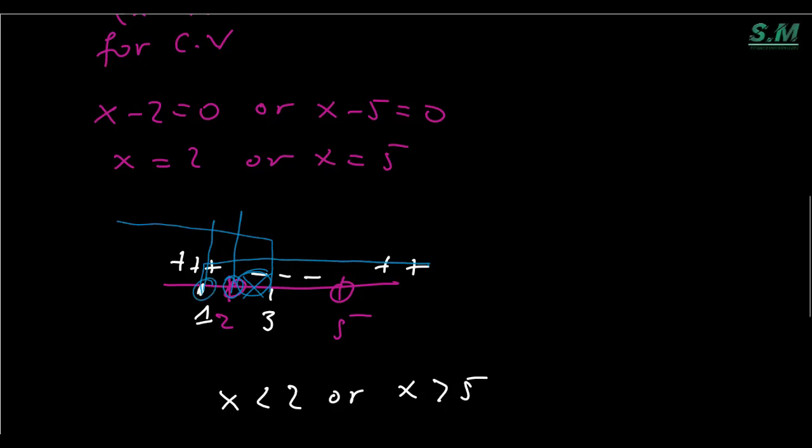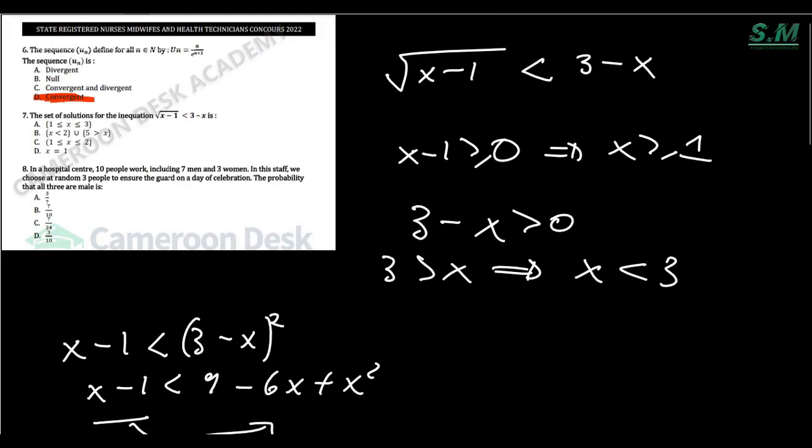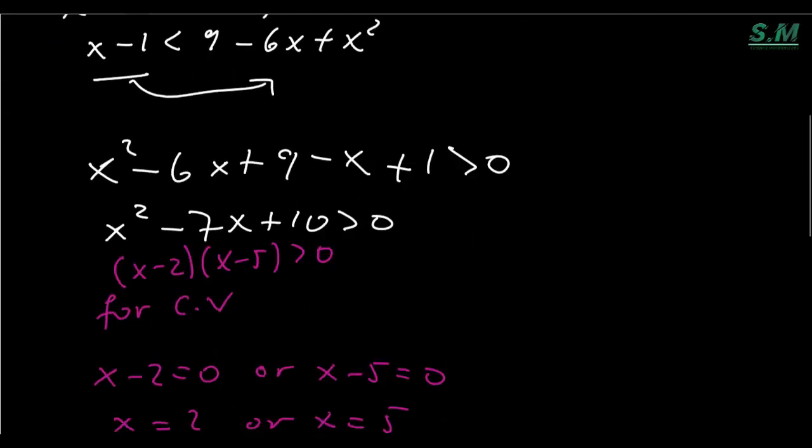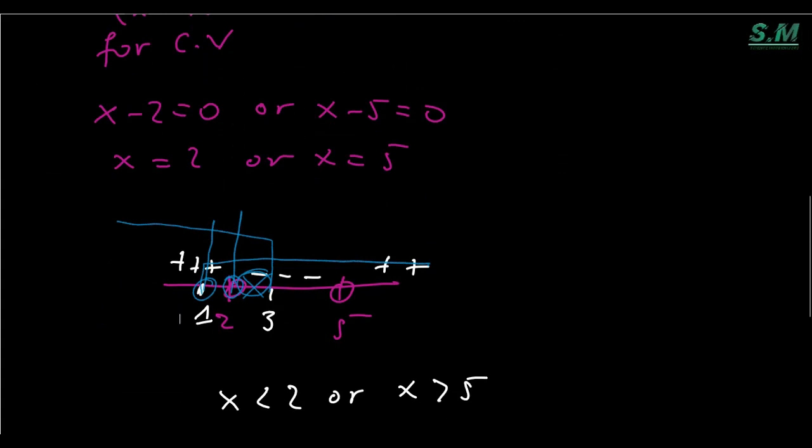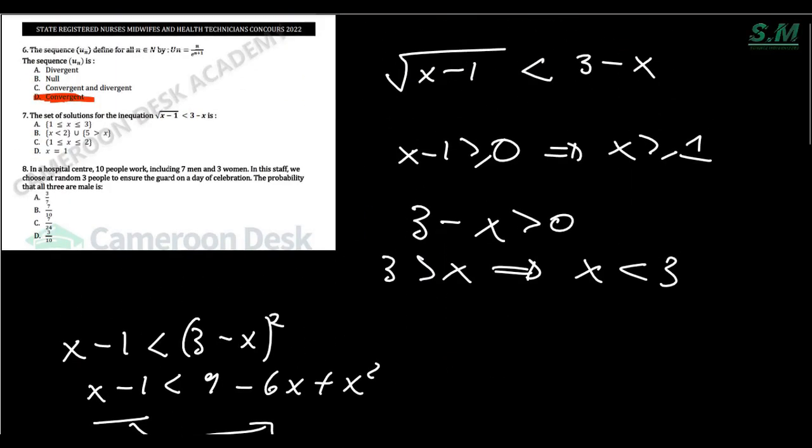Now let's verify if 1 inclusive can satisfy that equation. 1 inclusive, we have 1 minus 1 which is 0, and we have 3 minus 1 which is 2. It satisfies the inequality. So we clearly see that that is a possible value, so it is included. So we get that the possible range of values in which our inequality can be satisfied is that x should lie in the interval 1 and 2. So 1 is included.